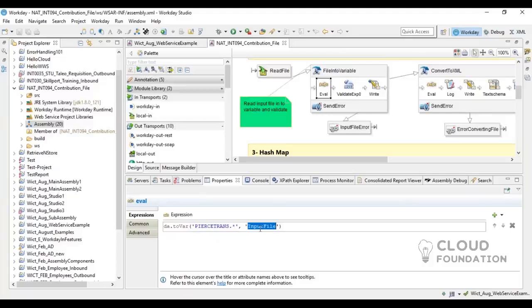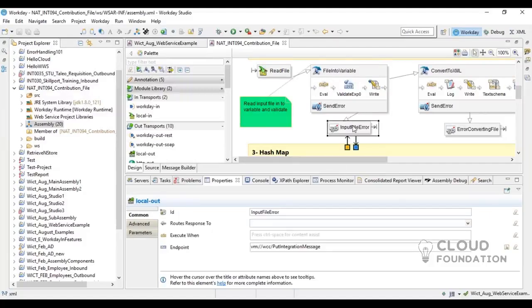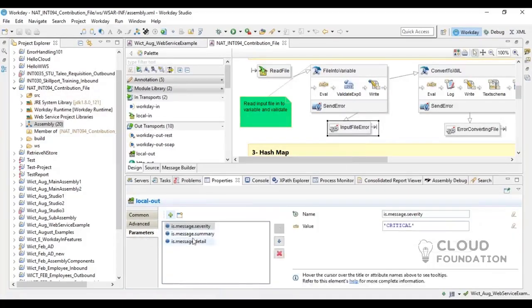So what happens if there is no file with the given name? It will throw an error and write an error message. And if you see the error message, they are simply adding the context.error message.